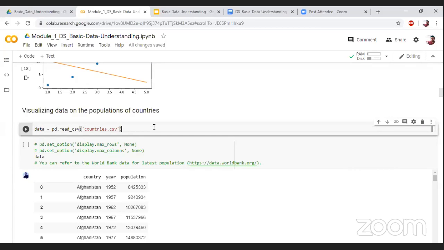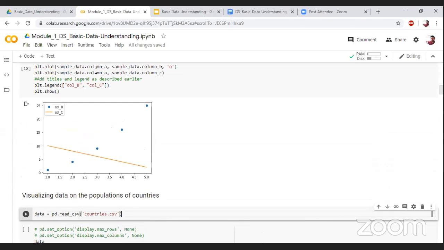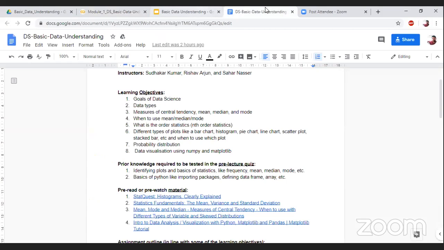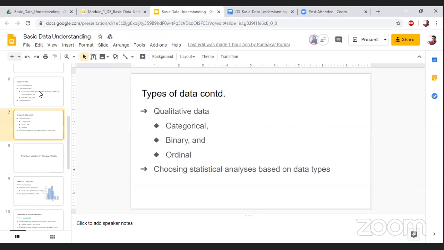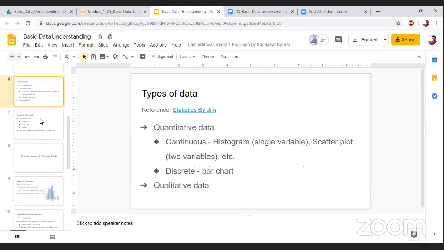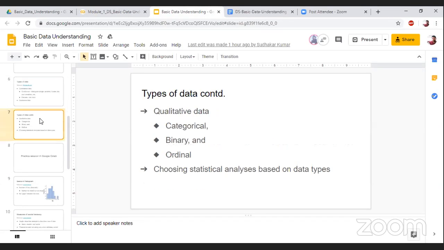So people are asking about categorical data, not qualitative data. We have mentioned that the types are categorical, binary and ordinal. People are asking for examples of these. Binary means simple zero one, like yes, no, married yes, no. Categorical means you can have some type of labels, maybe three or four different levels.